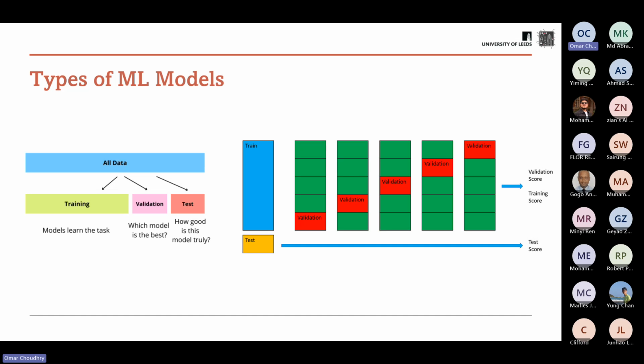And you can see by the end of it, what you've done is that you've tested on this part of the data set right here, you've tested on this part of the data set here, and so on and so forth. So by the end you can take the average validation score, the average score on this validation subset and this one all the way down. And by taking its average, you can get a good estimate of how well your model was on your data.